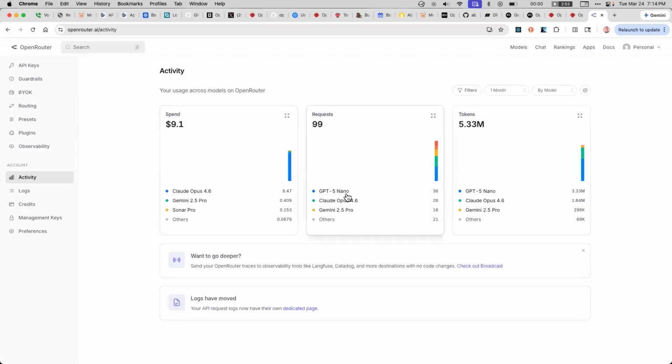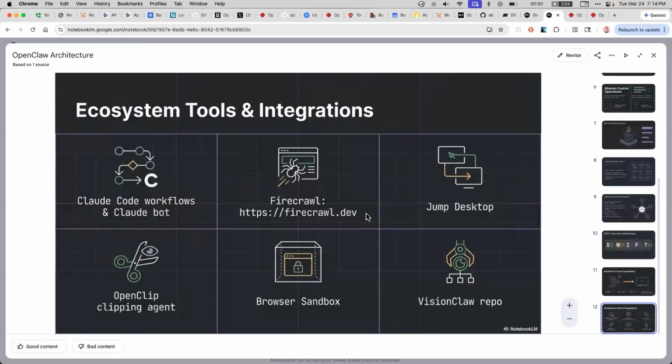I've used GPT-5 Nano up here. These are all the models that I've used. I've set up OpenRouter to route all the requests from my bot through these models. OpenRouter is pretty useful, especially when you start hitting API limits. Earlier today I hit a rate limit on one of the APIs, and I was like, screw this, I'm out of here. I went to OpenRouter, got a key and set that up in about 5 minutes. It got me going again.